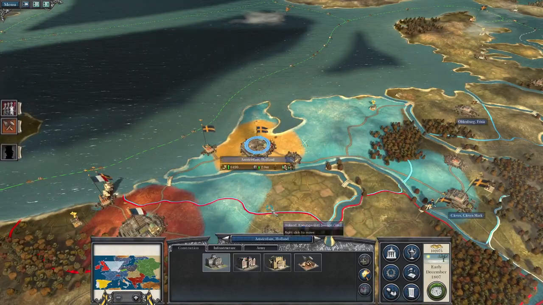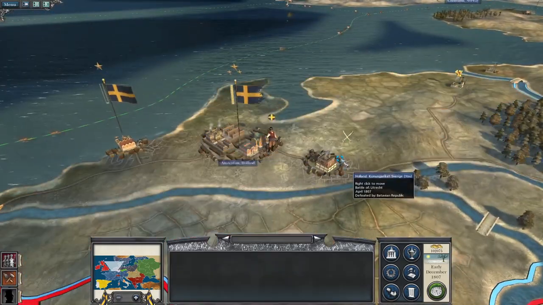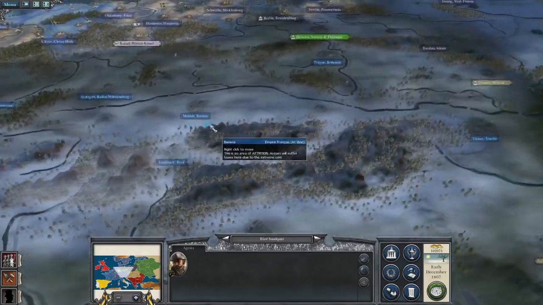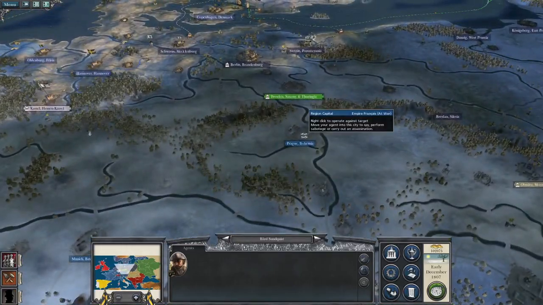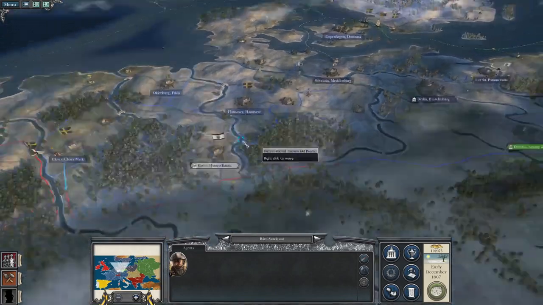Oh, excellent. A spy in Holland. There he is. Oh. Banking house, Masonic Lodge isn't even built yet. Okay, let's get my spy down to Prague, because I want visibility.